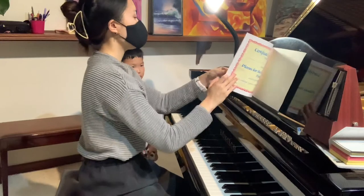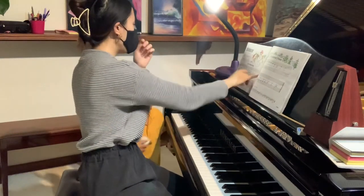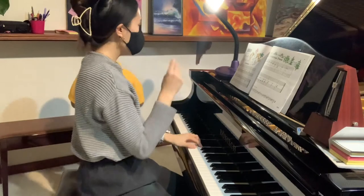1, 2, 3. Very good dancing. And then, last of all, our snowman, lively. So do a lively dance for me, counting out loud. 1, 2, 3, 4.